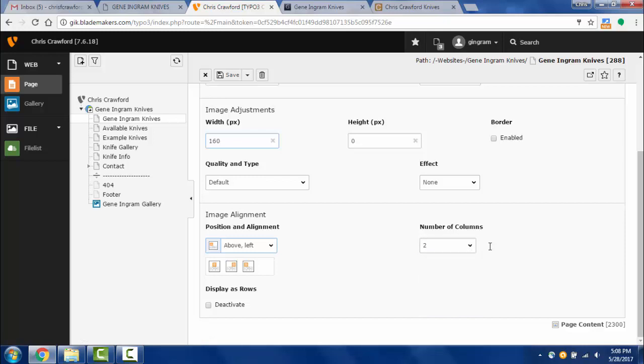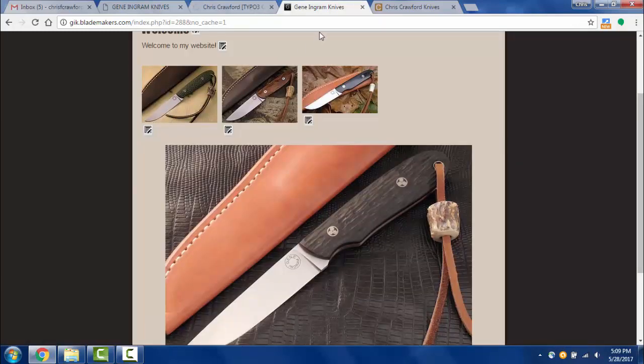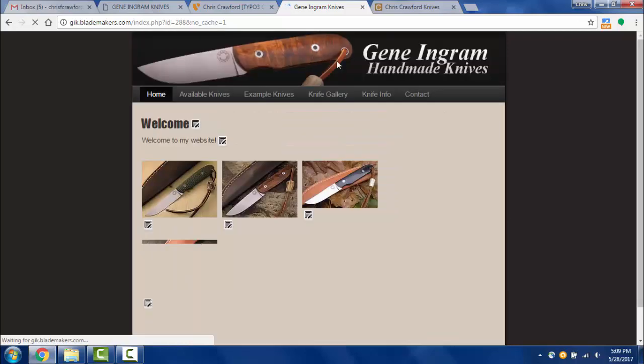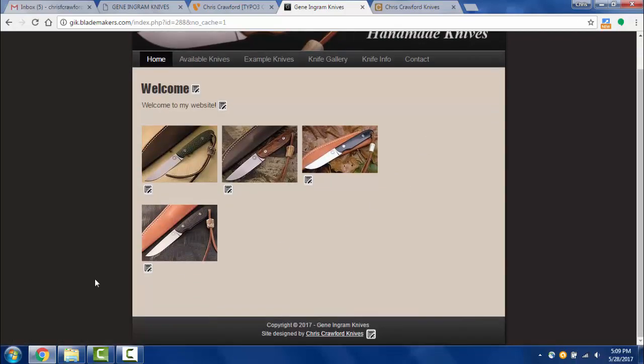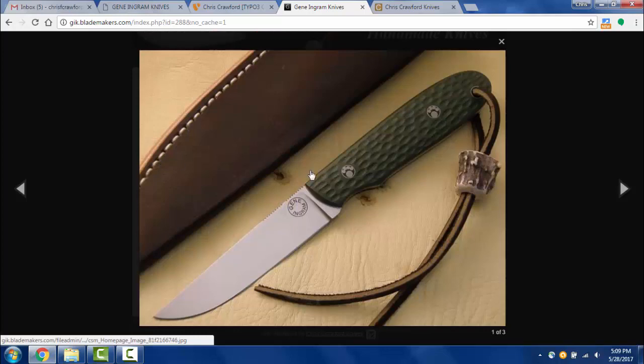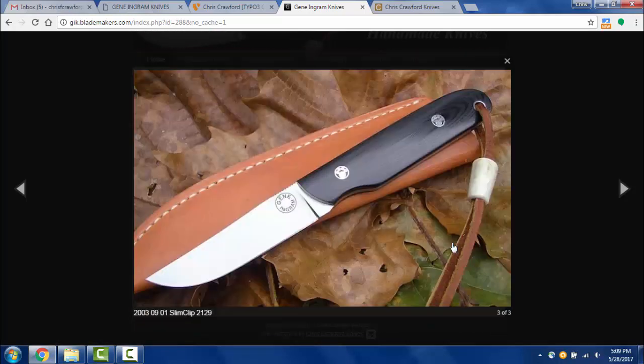Now here's something else interesting. By default, it gives you 2 columns, and so when it was 1 earlier, it's because I set it to 1. I'm going to set it to 3. It's not going to hurt. So save and view the page. All right, so there's my image. Now if I click through them, well, I've still got 1 of 3. Well, why is that? Why don't I have 4? I've got 4 images on there.